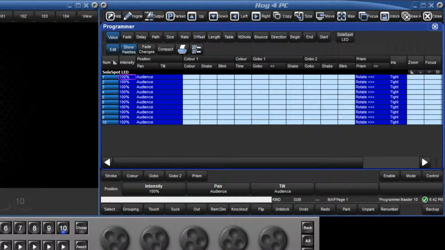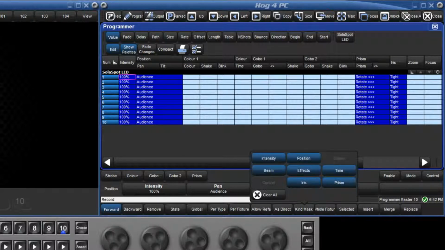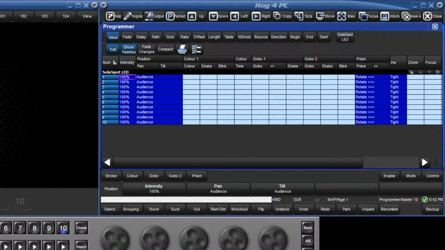In version 2.0, the kind masking scheme has been changed to be subtractive, meaning that when pressing record, merge, or update, all kinds are highlighted in the masking menu and they can be deselected to mask them out. In version 2.1.1, there is now the option to set the default kind masking scheme to be either additive, like it was prior to version 2.0, or subtractive.